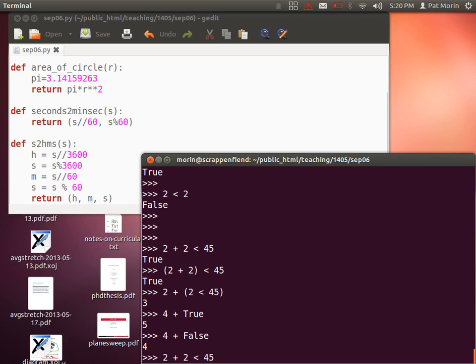If you say, is 2 plus 2 less than 45, certainly, almost surely what you meant to ask is, is this number on the left less than this number on the right? So it's doing the right thing. And so these comparison operators have a level of precedence which is lower than any of the arithmetic operators. So put one of these in there, everything on the left-hand side will get evaluated, everything on the right-hand side will get evaluated, and then it'll ask if one is less than the other. Yep. Where do div and mod fall into BEDMAS? Div and mod fall right in the same category as division and multiplication.